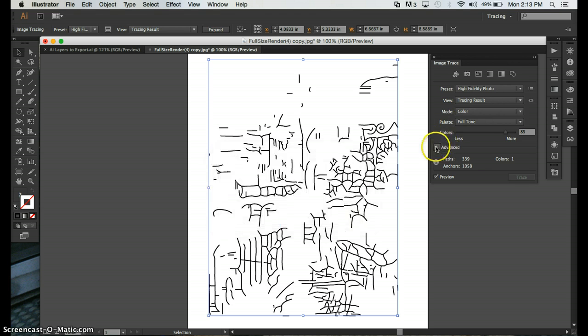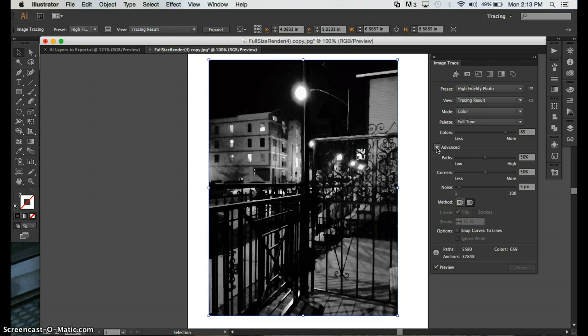You're also going to want to take a look at this advanced section. If you click the arrow, you can kind of twirl it down. This talks about your paths, how you want the corners to be. Again, if you hold your mouse over any of the words, it'll tell you what it means. The main thing that you want to pay attention to is this ignore white. It doesn't really work in my particular example, but if you had an image that was in a bounding box that was all white, you don't necessarily want Illustrator to convert that white into a white background. You just wanted your little logo or whatever. You would need to ignore white. Okay. And by doing the preview, it already does the trace, so you don't have to click anything.